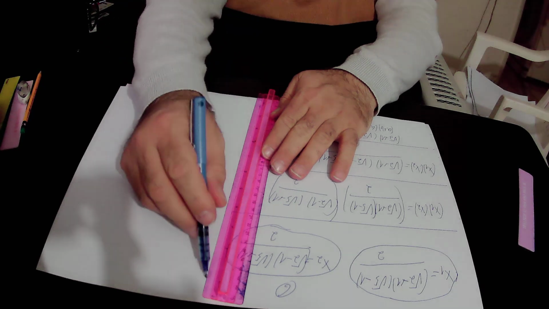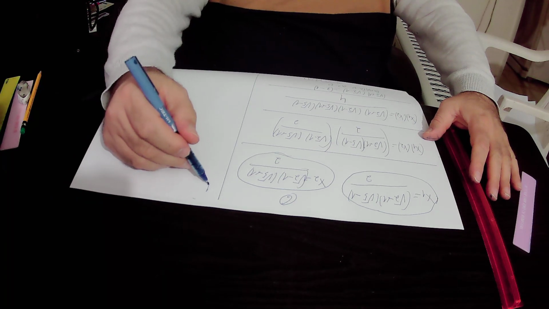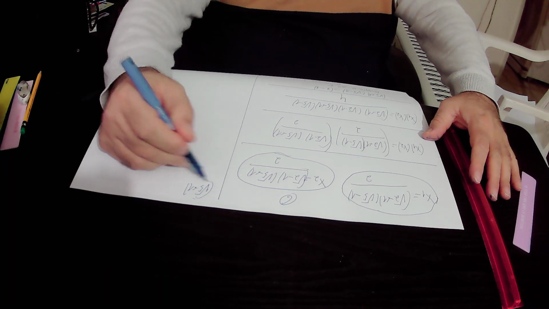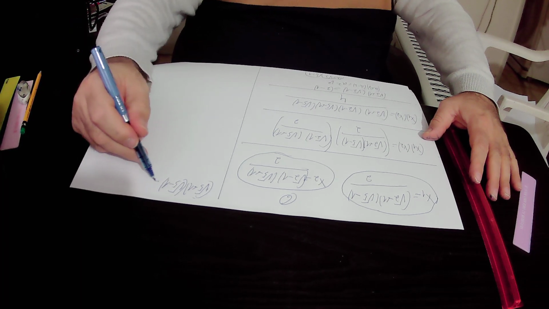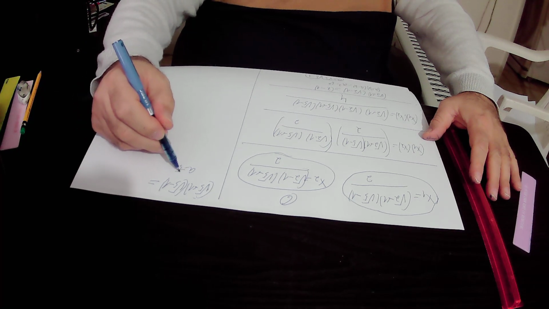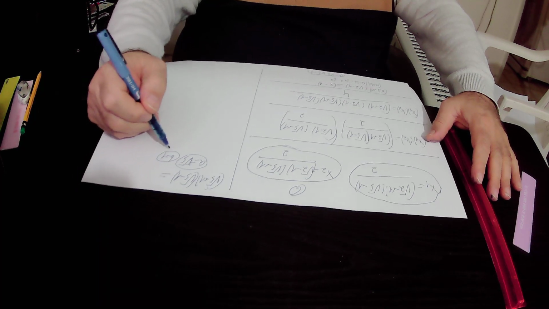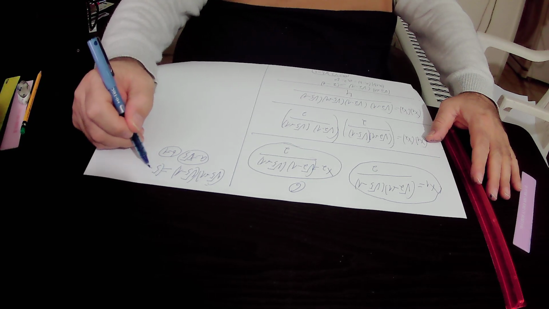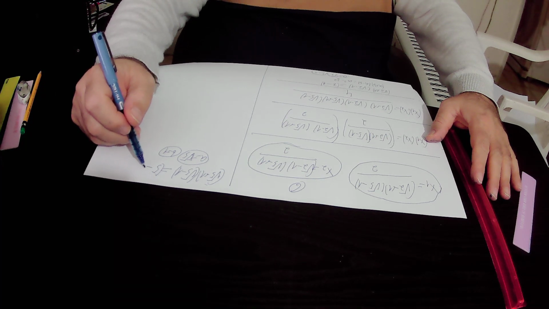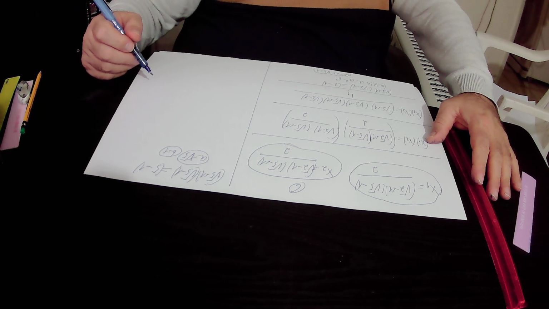And likewise, we'll calculate the value of square root of 5 plus 1 times square root of 5 minus 1. Here, a equals to square root of 5 and b equals to 1. Therefore, a squared is square root of 5 squared, that is 5, minus b squared, b is 1, so b squared is 1 squared, 1 squared is 1. So in conclusion, we found out that square root of 5 plus 1 times square root of 5 minus 1 equals to 5 minus 1.